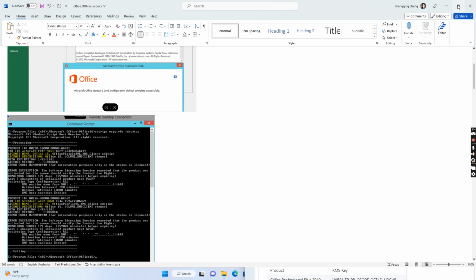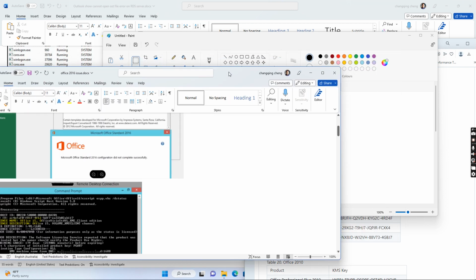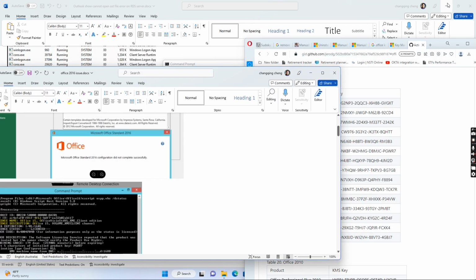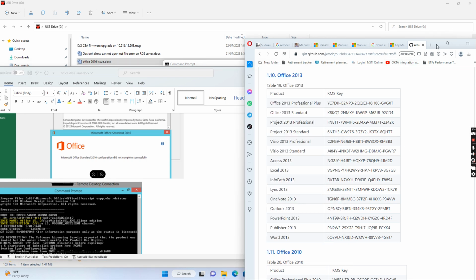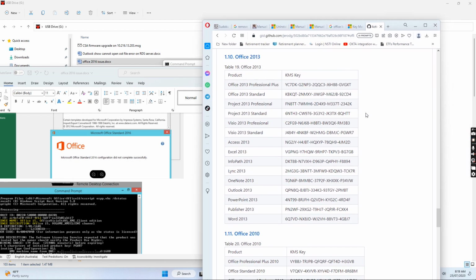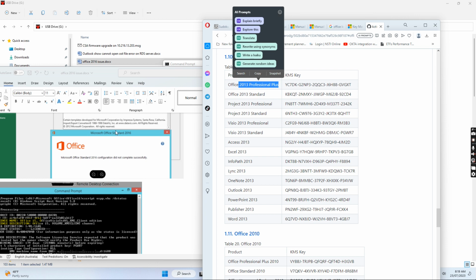So if we go to the Office license portal, for the KMS license, we see this, the license ending with GVGXT is Office 2013 Professional Plus, not 2016.